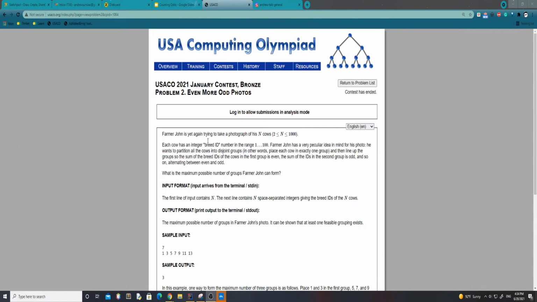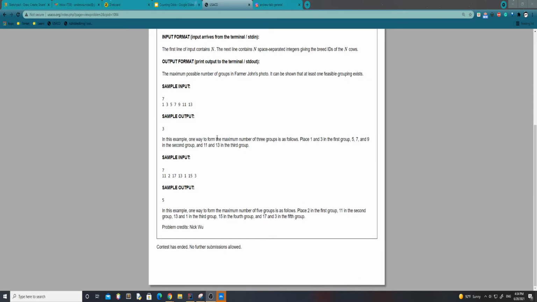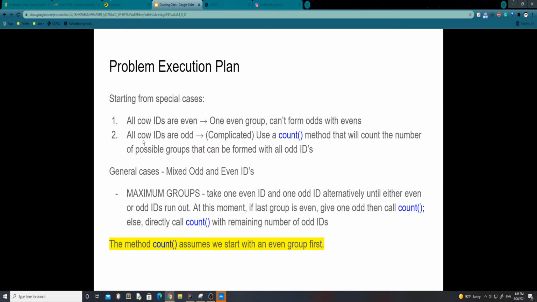Alright, so in order to start thinking about how we're going to convert this to a program and the basic thought process behind it, I've created a small slideshow that's going to help us explain how we're going to solve this problem, and help you guys better understand the thinking behind it as well.